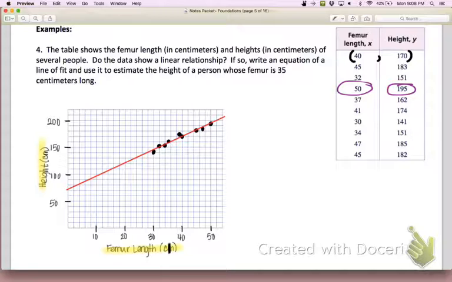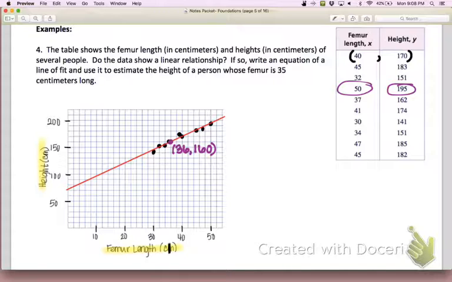Fairly close. Okay, so that's the first couple of steps there. Now what we need to do is choose 2 points. They don't have to be any of the black points from our scatter plot. They need to be points on the red line. It would be nicest if I picked points on the line that appear to go right through where the box is crossed. So this purple point right here looks like a good one. That looks like 36, 160.